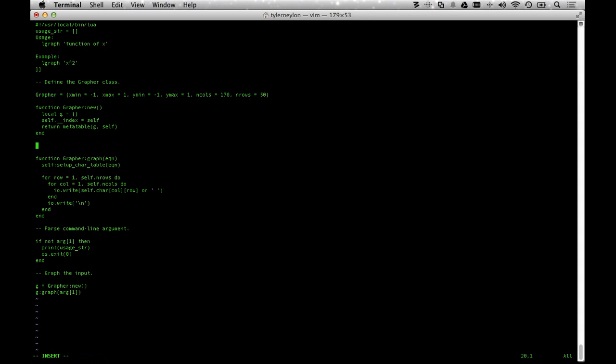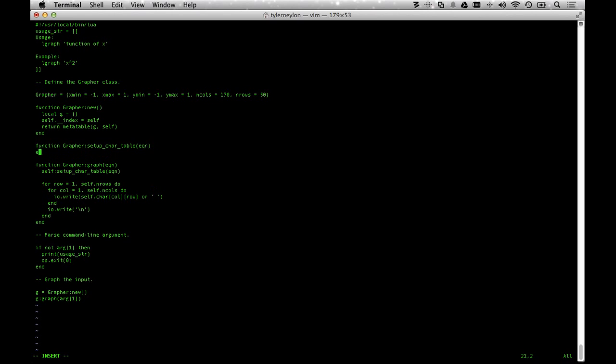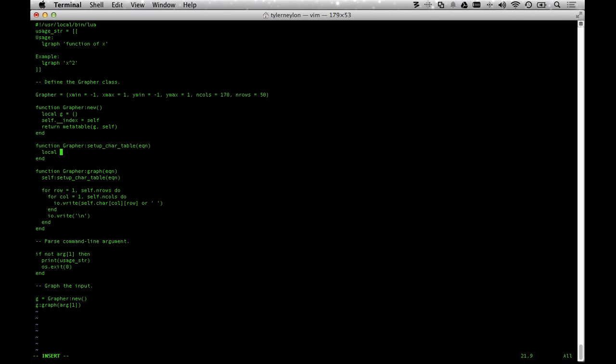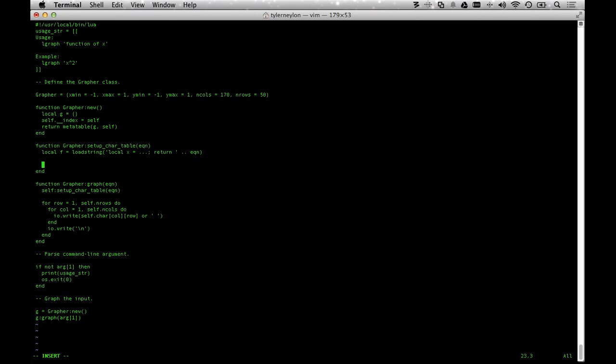That's the complete graph function. And really, it's not doing any really intelligent work because I've delegated it all to this setup char table function, which is going to do the real work here. Now, this line is probably going to be the single most interesting line because it's actually going to do the most non-trivial work in the whole program. And what I'm going to do is parse and compile the equation as basically Lua code. So completely insecure code. Security vulnerabilities there. But let's pretend the user is a very friendly, nice person.